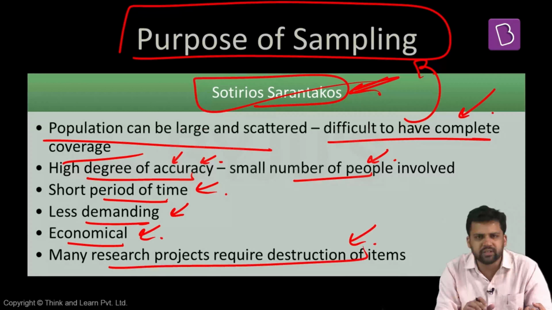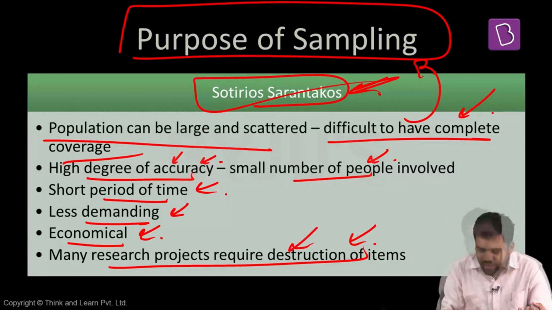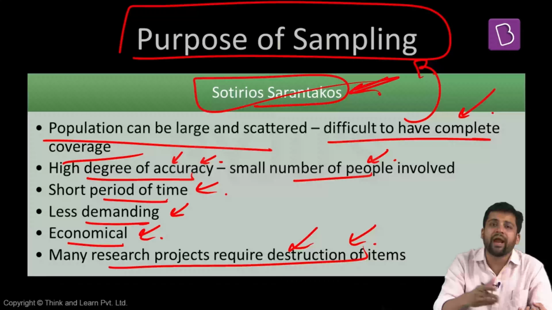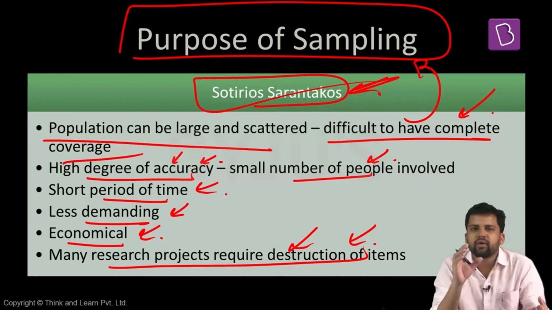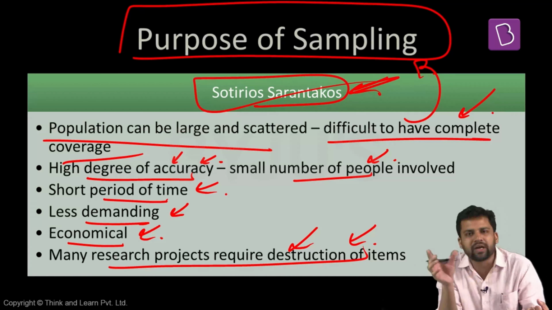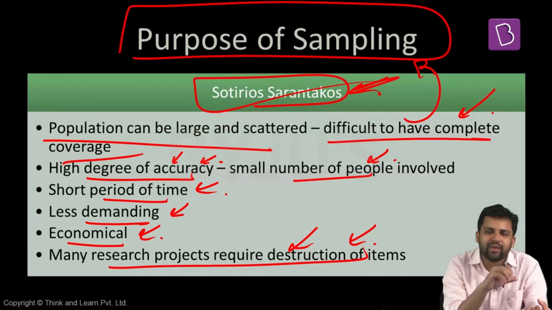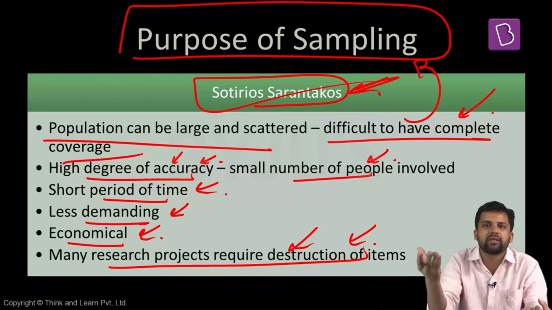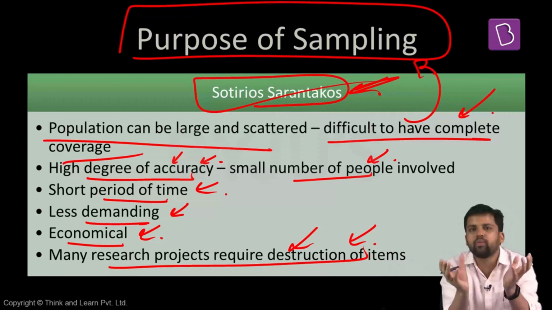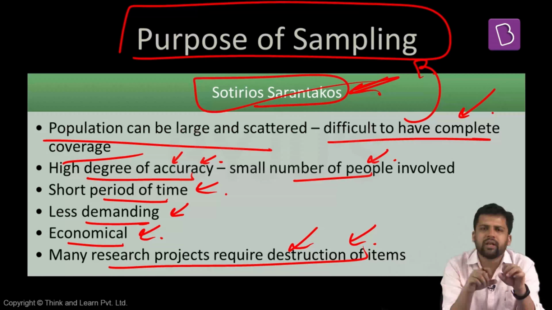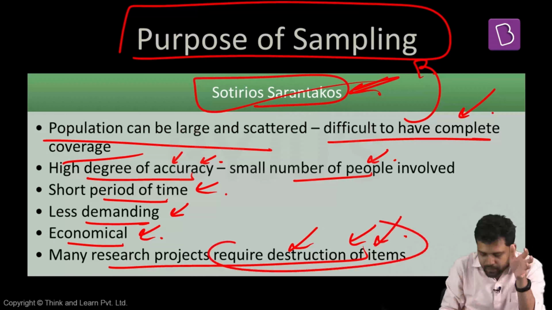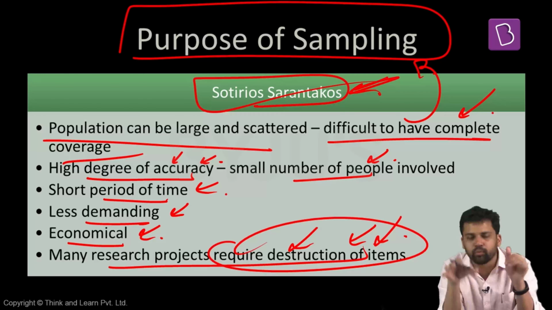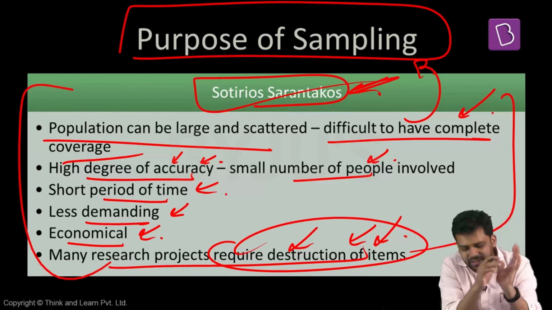Also, sometimes some research, not necessarily social research, requires destruction of items once the test has been carried out, or destruction of items might be required as part of the test process. In that case, you cannot go on destroying the entire population. You will destroy certain sample units. For example, let's say tube lights have been manufactured, and you need to test their durability. In this scenario, you cannot test each and every tube light that you have manufactured, or else when you bring them to the market, they are all used. So you will use some of the tube lights, testing how long they last. Once you have used them, you will throw them away. In those kinds of scenarios also, sampling is more relevant. You cannot do a test for the entire population. So these are the purposes of sampling.